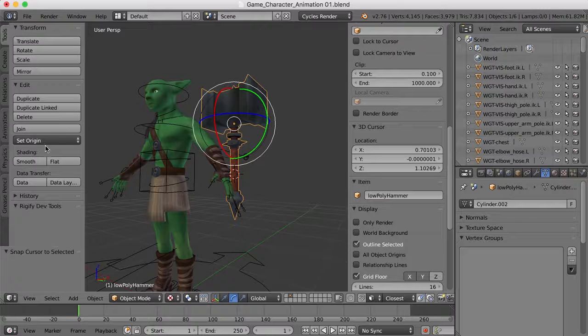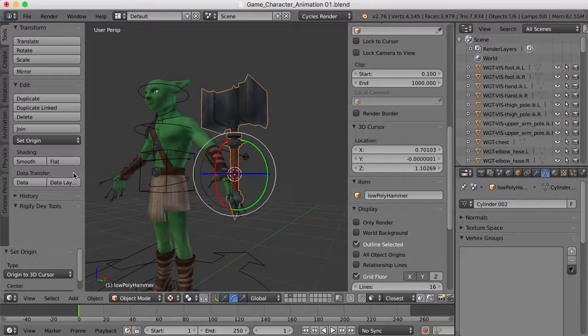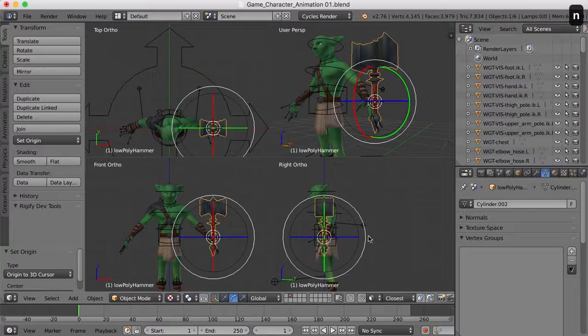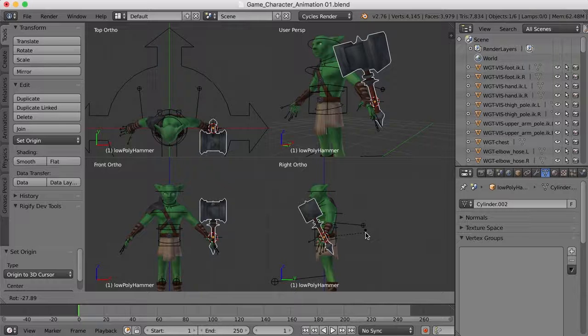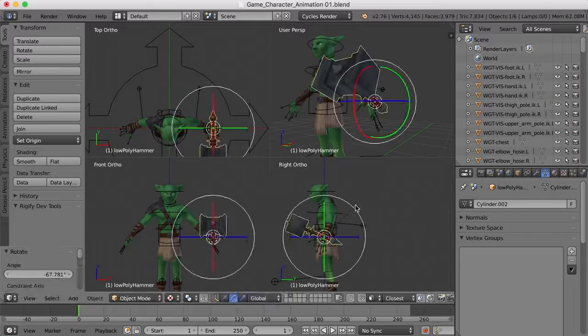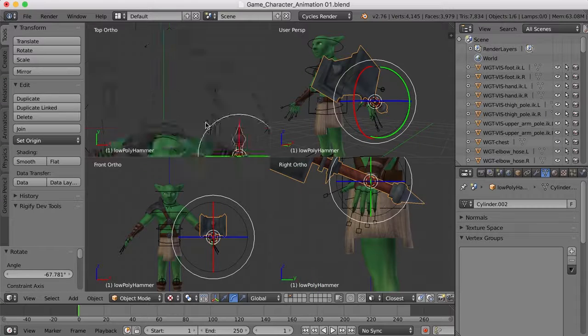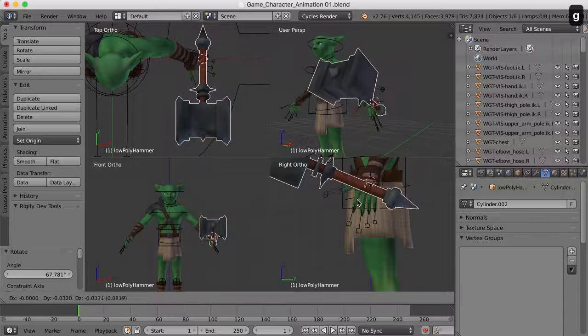Now I want to move the origin of the object to that 3D cursor. And there we go. Now when I go back to Control-Alt-Q and rotate it a bit, it'll rotate at that point now. So here's the trick, is to try and get it to be in his hand in a relatively believable way.